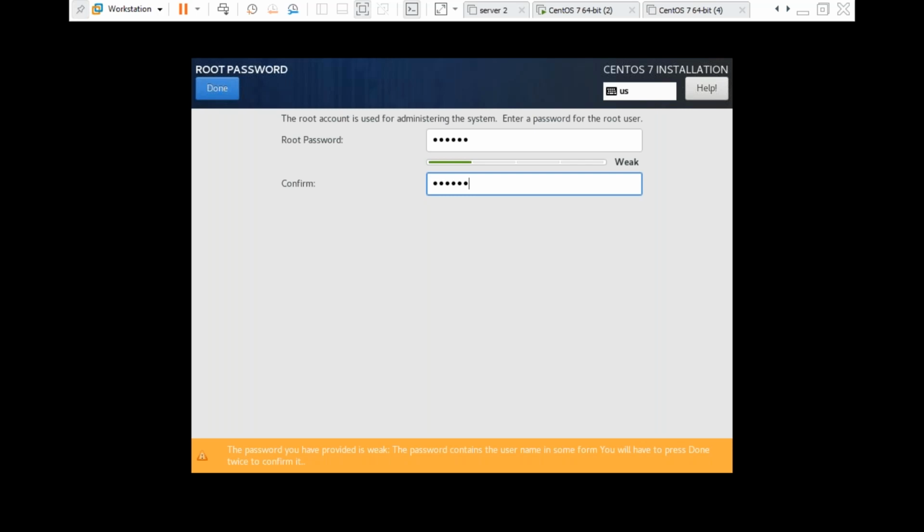So make sure you don't give a complicated password. Otherwise, you have to terminate the VM and install the operating system again. I'm not going to cover how to break the password for this shell scripting batch. That is the admin part. So select done.